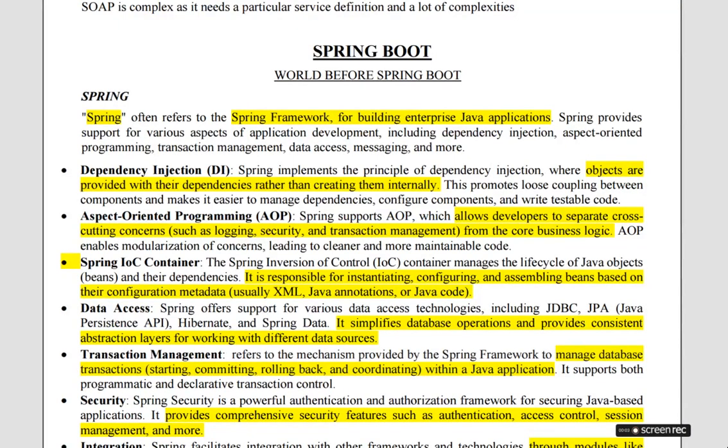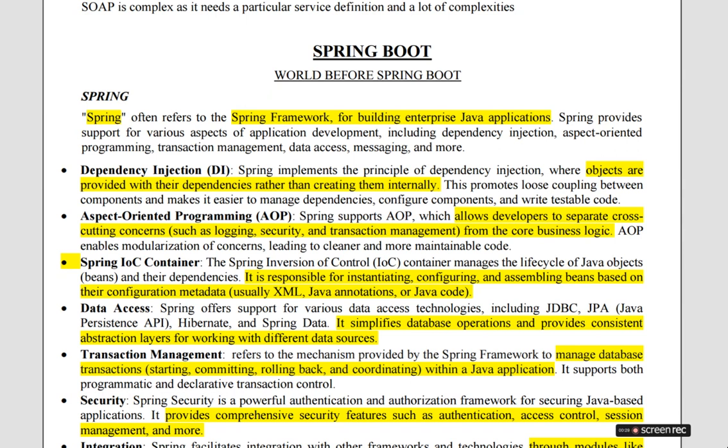Next comes Spring Boot. While discussing more about Spring Boot, we can have a look at what is before Spring Boot. Mainly, Java uses a framework called Spring to develop Java-based web applications.